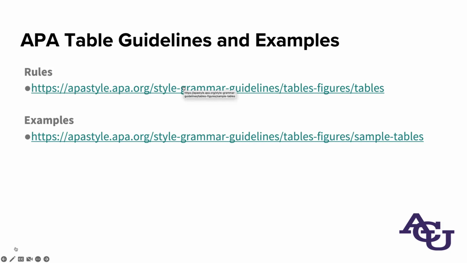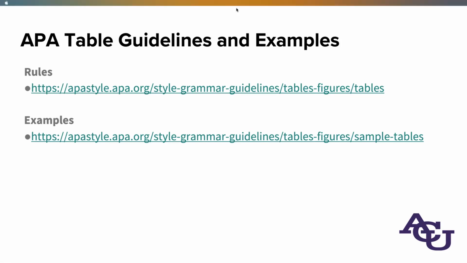Now, I'm actually going to recommend that you don't go there. I'm going to recommend that you go to this page, the sample tables, to look at some examples, because if you open this up, you will find that there is a set of visual examples that will give you an idea of what a table is supposed to look like in APA style, and that will allow you to approach formatting in Microsoft Word with a good imprint of how things are supposed to be. So let's go ahead and take a look here.